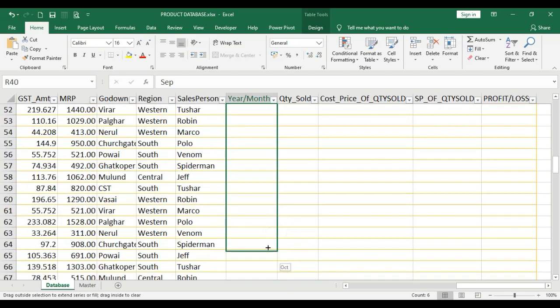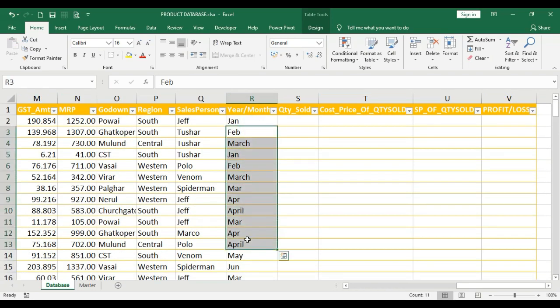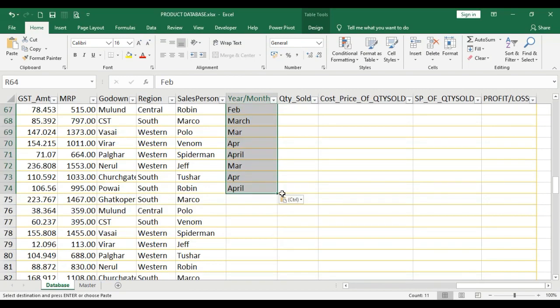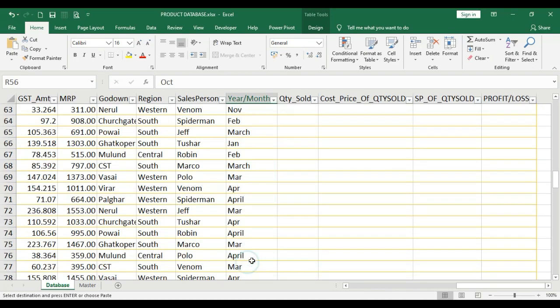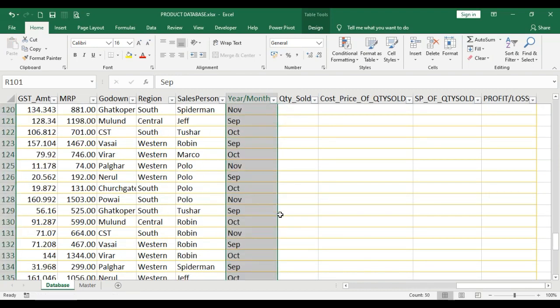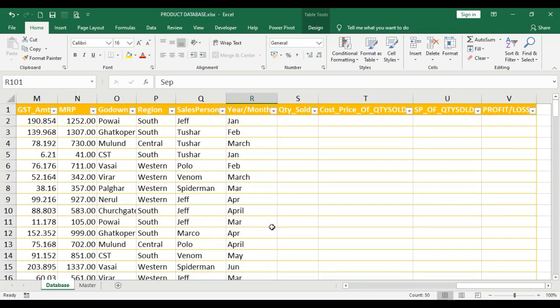I'm going to try and create a pattern of this data so that we understand what is actually going on. I'm going to try and jumble up the data as much as possible. So there you go. So we have a lot of months in place. For the quantity sold, we have purchased 100 quantities of all the products. So in this case, we are going to use a random value.